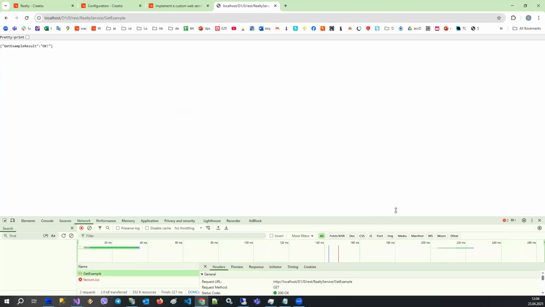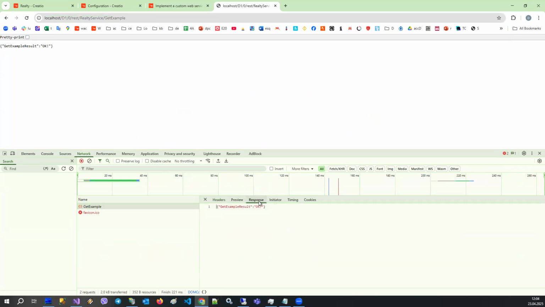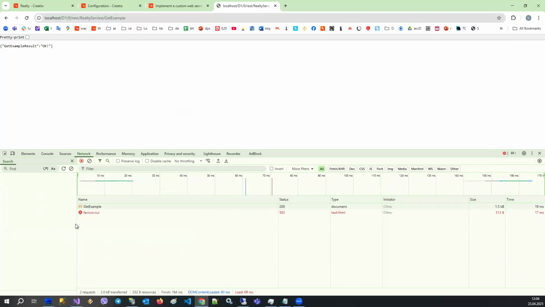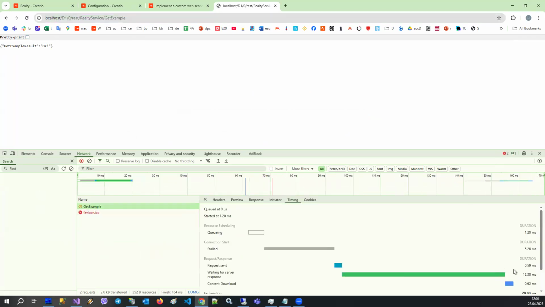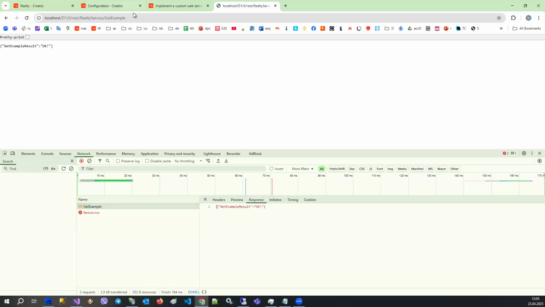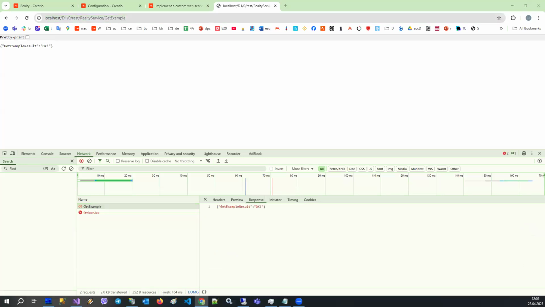We can see technical network data, URL, response 200 means okay. We have response data, timing is perfect. So now we can run it one more time. You can see that now timing is even better and the same response. So when you check it like this, it helps to see that your web service is applied.